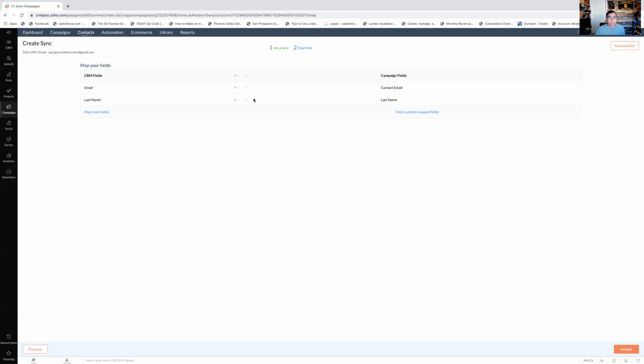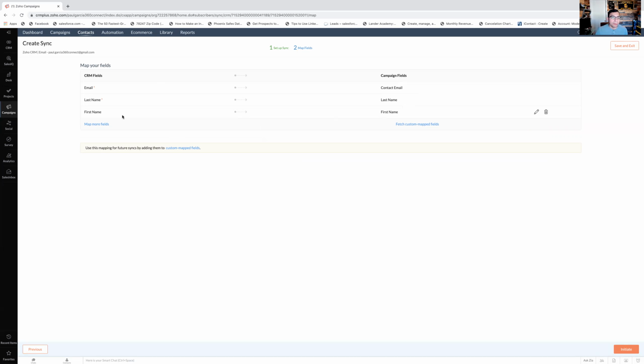So all it is is just matching field names to field names, right? So you see CRM fields to campaign fields. So this one already includes email and last name. Of course, I want to add first name because many of your emails are going to start with, hi, John, or hi, Joe, or whatever. And that's what we're going to use to call out the names that are coming in from the leads, right? So we want to go ahead and add that. So now we have first name to first name, last name to last name, and email to email. Perfect.